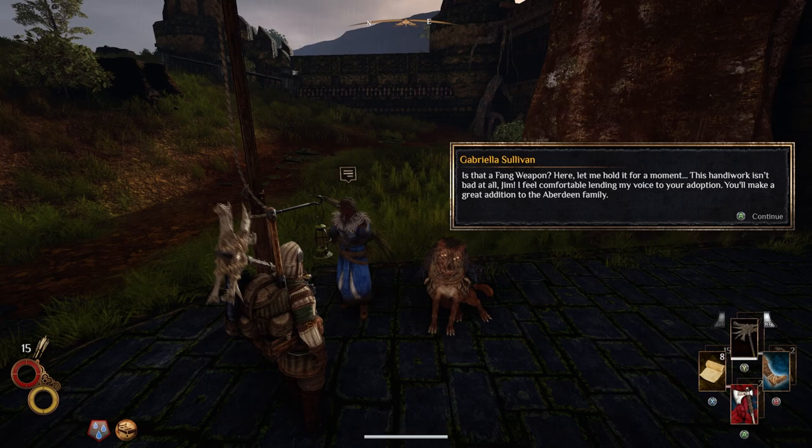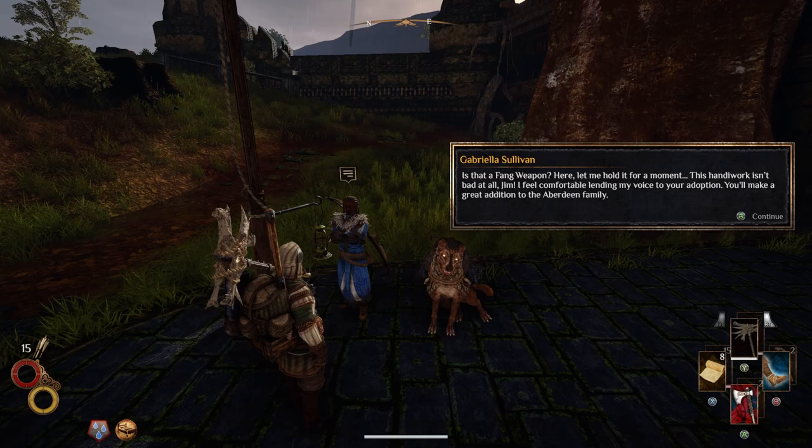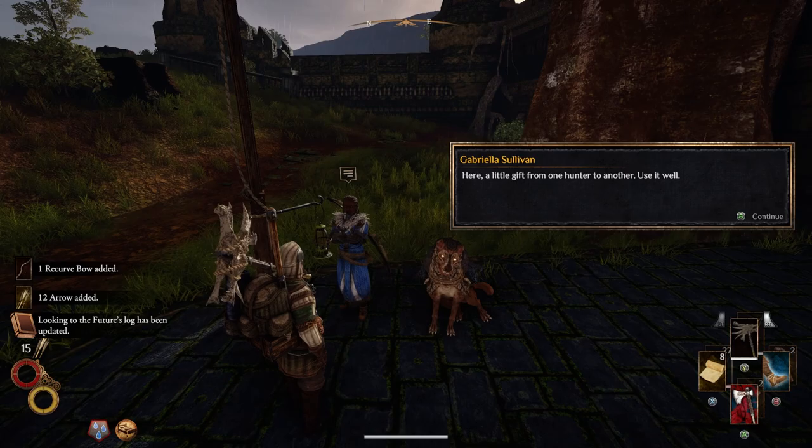Is that a fang weapon? Here, look. Ah, you're just gonna take it from me? No! Is that a fang weapon? Here, let me hold it for a moment. This handiwork isn't bad at all, Jim. I feel comfortable lending my voice to your adoption. You'll make a great addition to the Aberdeen family. Oh, okay, cool. She doesn't take it. Awesome. Good. Here, a little gift from one hunter to another. Use it well. Oh, I thought she was gonna take it.